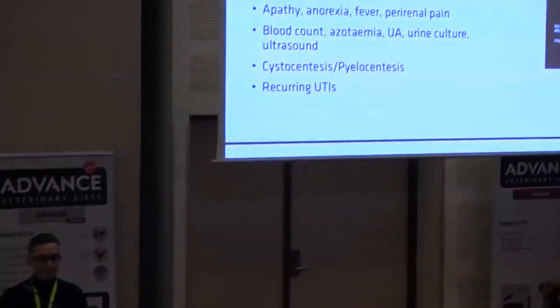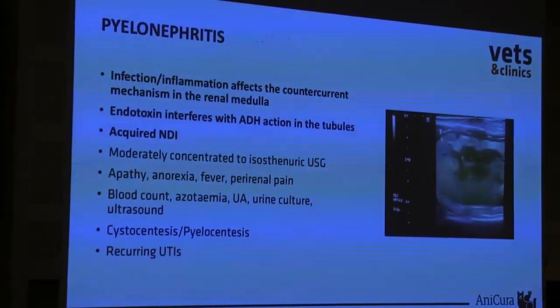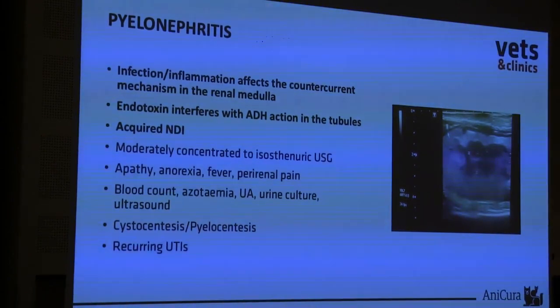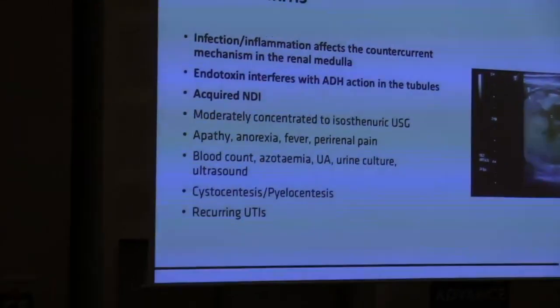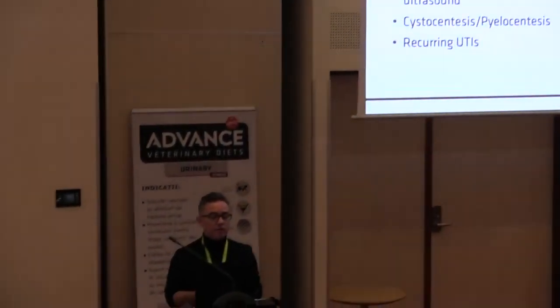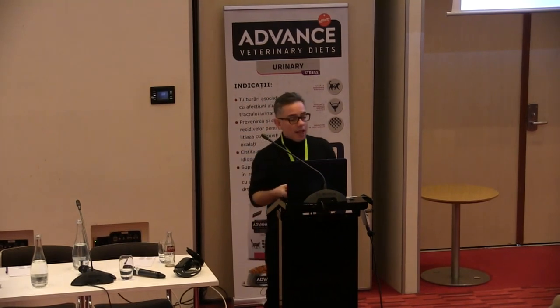Pyelonephritis, and again, it depends on the kind of bacteria that is infecting. For example, Escherichia coli can block the receptor, but another bacteria can produce endotoxin and also block the AVP action, so the tubule is not able to produce the aquaporin channel. At the same time, it can affect the countercurrent mechanism, that is, the water with low osmolality going to a place with high osmolality is affected as well.